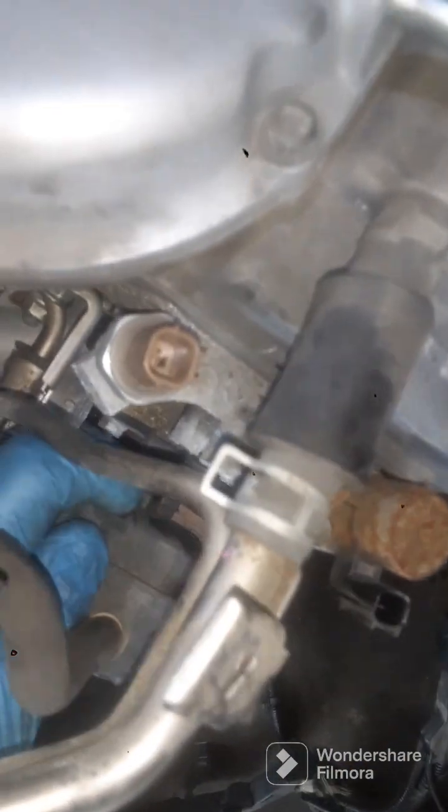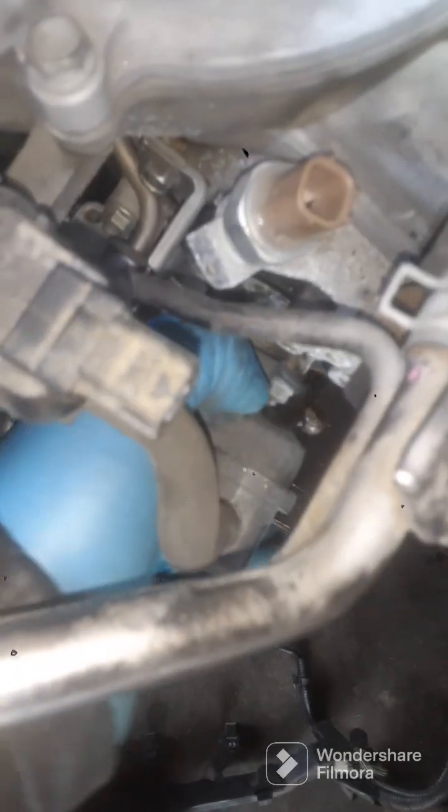Just a little clip back here. And you're just gonna pop that in and pull up on it just like the other ones. Let me see. Got my tool with me. Yep. There we go. Pull right off of there.